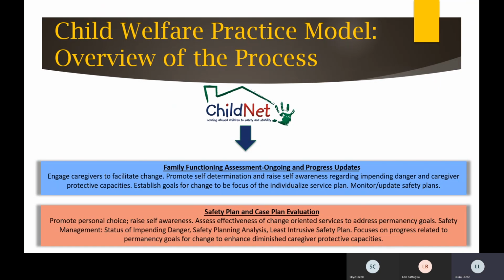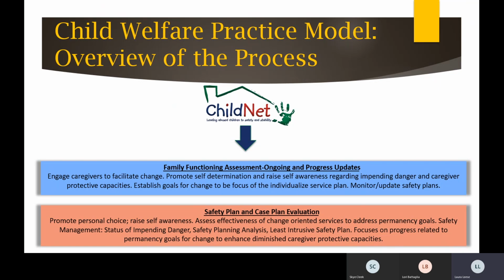In addition, case management must always monitor the safety plans, and they have to develop and monitor the case plan as well. The safety plan and case plan evaluation are important because, again, here we promote personal choice and we have the ongoing raising of self-awareness. Our responsibility is to assess the effectiveness of change and whether the services are addressing the permanency goals.